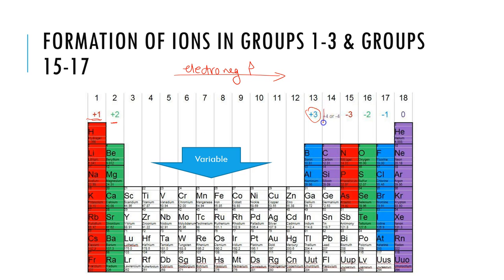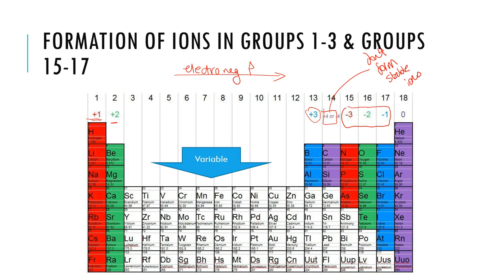Carbon and silicon, we say +4 or -4 because they can be either, but they don't form stable ions. There are only a couple of situations where we'll see those, and we don't often see them in terms of ionic bonding. We'll see that more when we do some more organic chemistry. Aluminium and boron are our +3s. Once we hit carbon and silicon, it's very unlikely for ionic bonds to form, and then we start going into our negative ions, which are -1, -2, and -3.